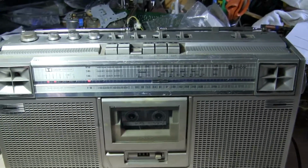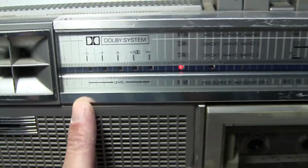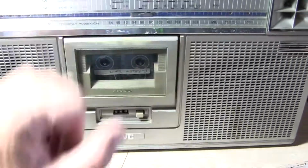Anyway, that's still slow. Oh, now it's working. Oh, great, great. Yeah. Okay, well, I didn't know if that works or not. Alright, well, it needs some servicing of the tape deck, and that's all I know.